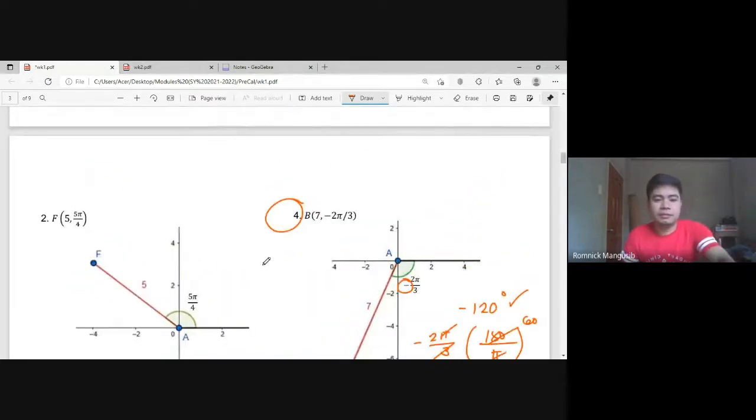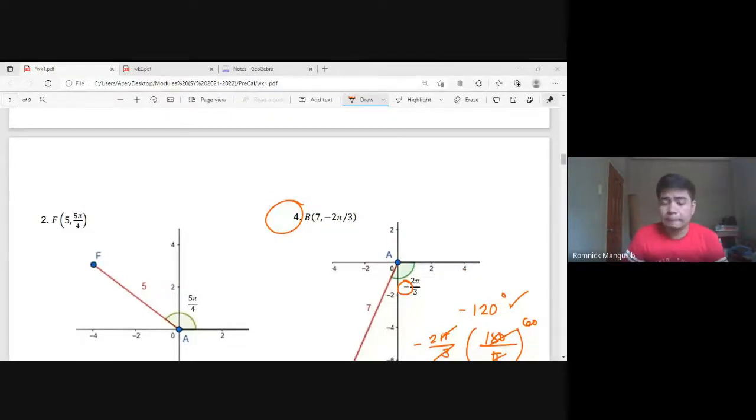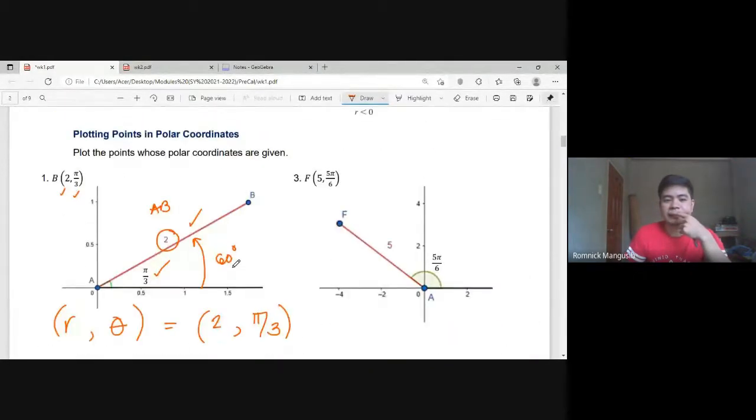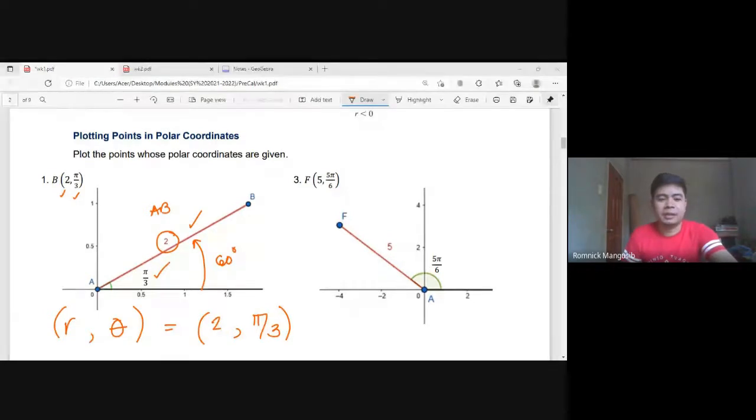Okay, now to check if you know that already, I'm going to let you answer just 2 questions. Okay, and then I want you to express your answer in the coordinate form. So r theta. Okay? So magbibigay ako ng 2 illustrations lang, and then ibibigay ninyo ang coordinates. Okay? As expected, radius and theta must be in radian. Okay, so we will now have the 2 items. We cannot wait this long. We've got so much to talk.